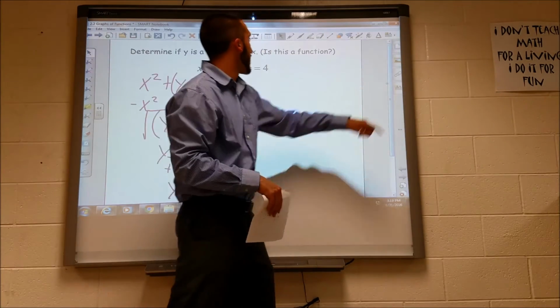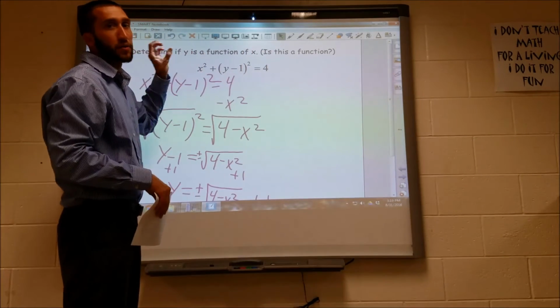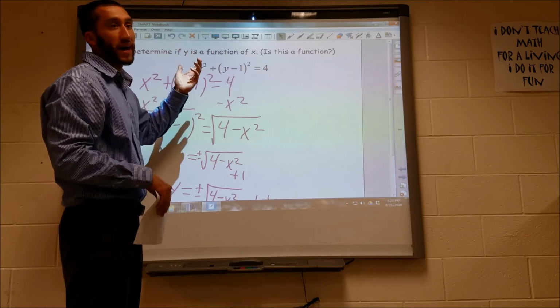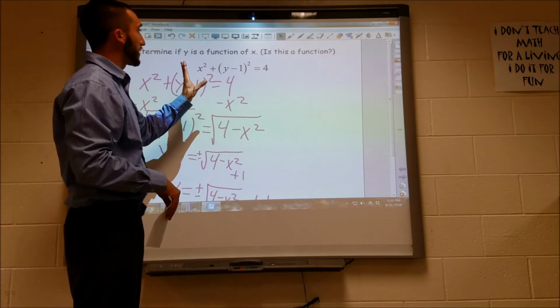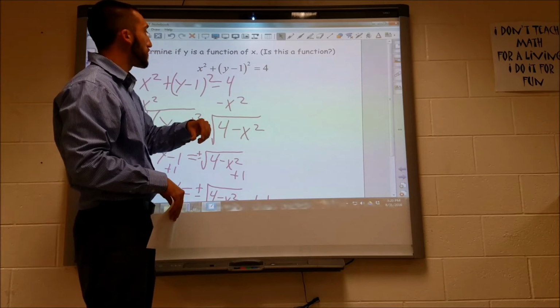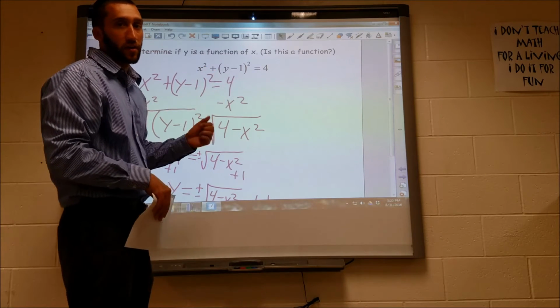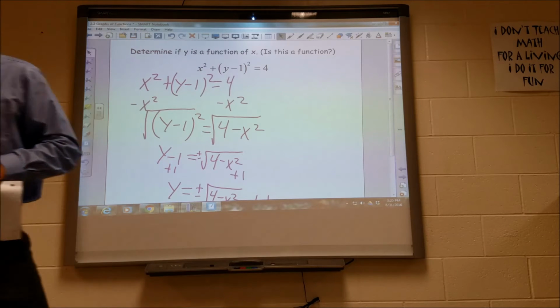I can take my original function and plug it right into Desmos, which you have access to for your homework, for your LTAs. Okay, and that might make determining if it's a function or not, it might make sketching the graph a whole lot easier. So I'll also show you how to work Desmos.